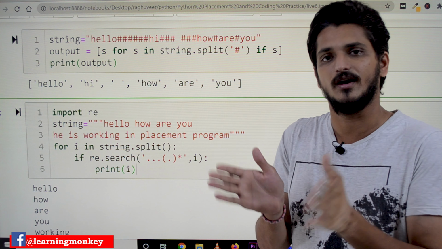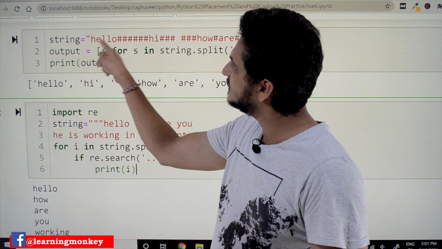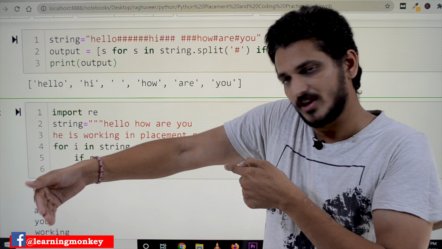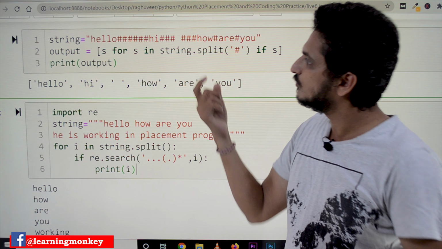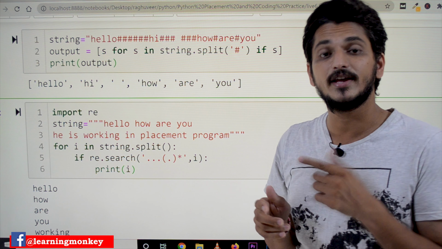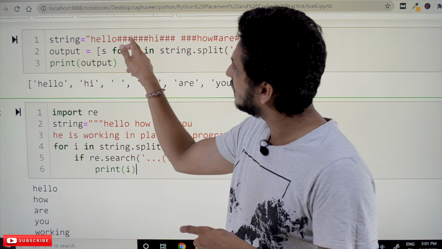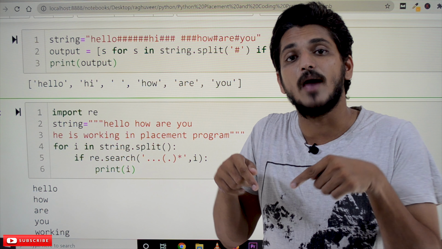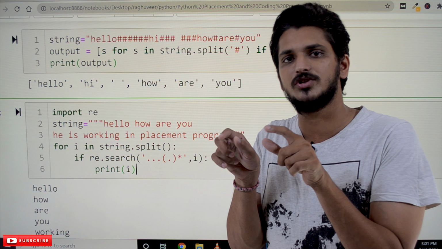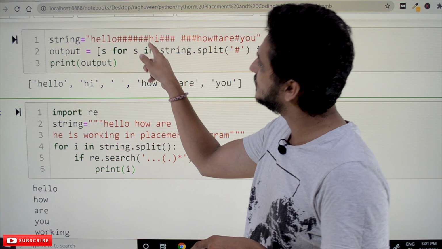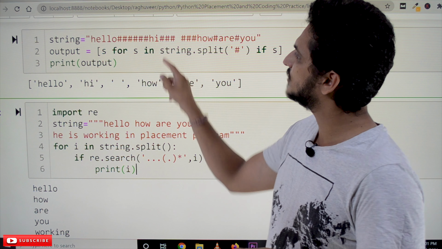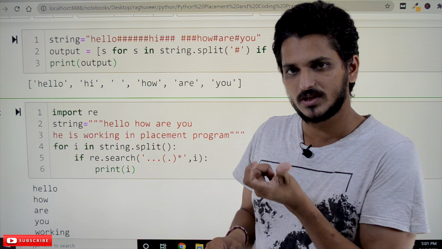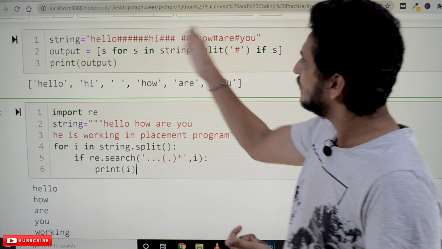It is splitting the string. It will identify like this: HELLO. Whenever it finds a hash, up to that it will take it as a string. See, hello is taken as one word. After that, again it identifies a hash. It means between the previous hash and this hash there is no string. What will it do? It will take it as an empty string, just quotations. So next hash, empty string, next hash, empty string, like that. Whenever it finds hi, it will take that as a string. That is how it will execute.